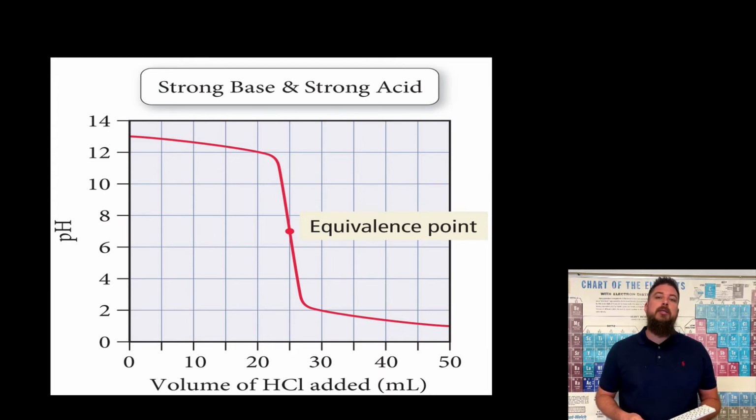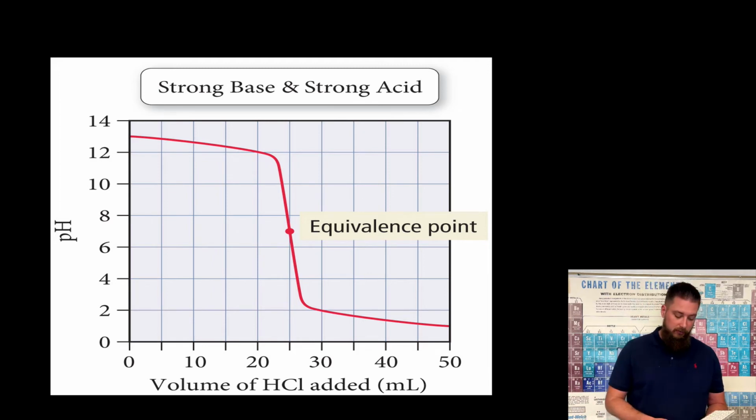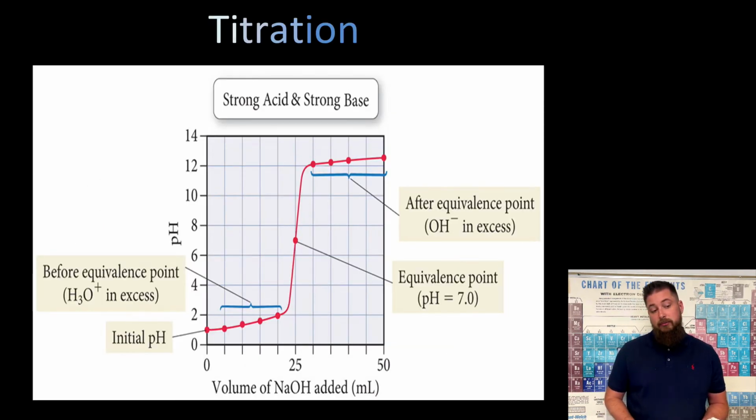Now, something I want to point out in this graph is notice the x-axis. The x-axis represents milliliters. Notice how in this graph it shows that it took 25 milliliters to get to the equivalence point. That's going to be very important because that's the volume we're going to use to help us determine the moles of known titrant that we put in the analyte to then calculate the moles of the analyte. So again, we want to look at that. If we look at the one before that, it took, again, 25 milliliters, just a coincidence, the same, to get to the equivalence point.